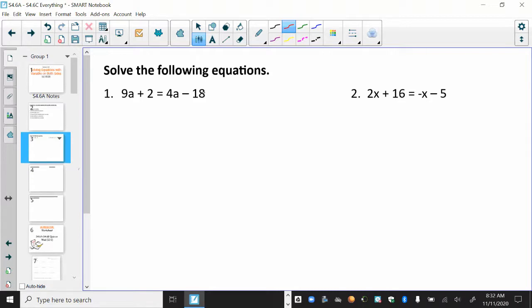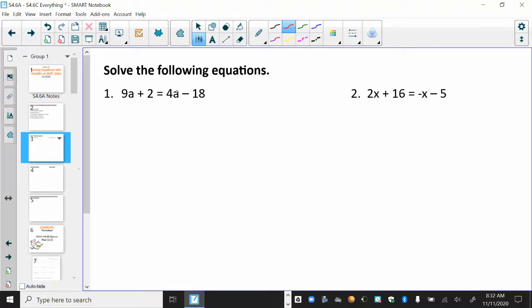A lot of you are going to have a hard time with this, trying to decide to move left or right. I would say pick one and just move it that direction. So I'm always going to go from the right to the left. I find that to be way easier. There's a few exceptions, and we'll talk about those, but I'm going to just start with that. So I'm going to find my variable on the right side, 4a.